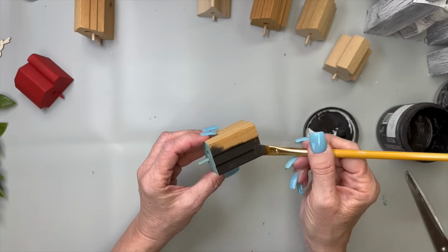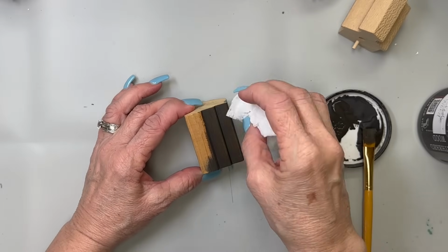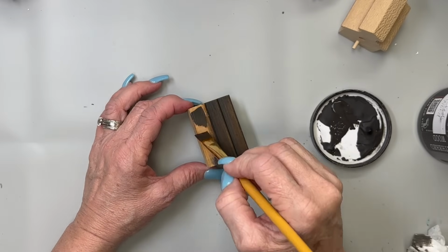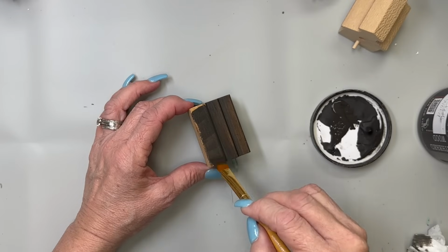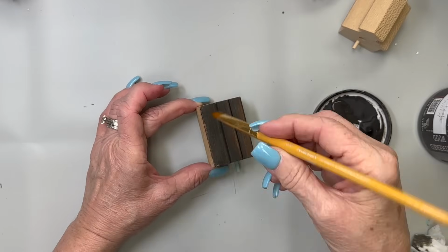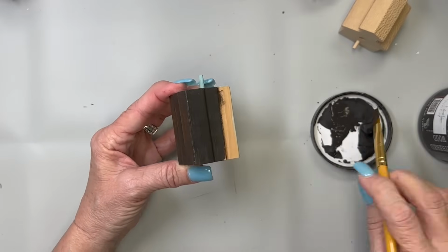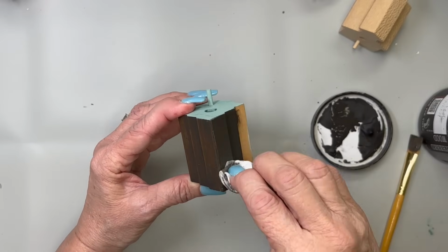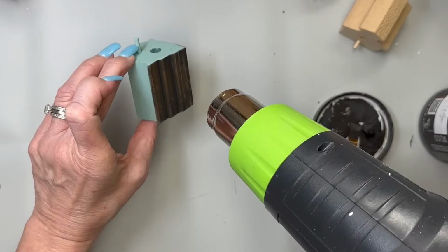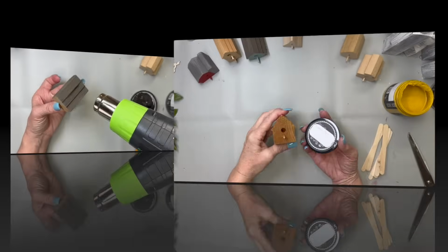Okay, this little birdhouse is going to get Farm Fresh and Weathered Wood. I'm not going to show you every single bit of painting I do, or this video would be an hour long. But I did the birdhouse in Farm Fresh, and I'm showing you the technique I'm using on this little roof. I'm painting on Weathered Wood, and I'm taking a baby wipe and wiping some of the paint off in random places. So I want these birdhouses to all look like they've been out in the weather. And then when I finish that, I just dry it down a little bit with my heat gun. I want you to see how beautiful that paint looks.